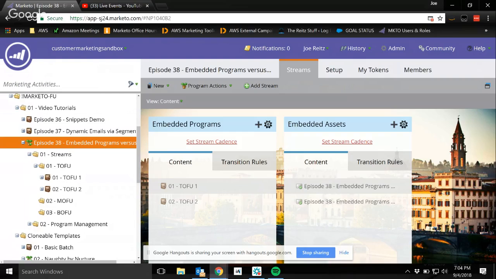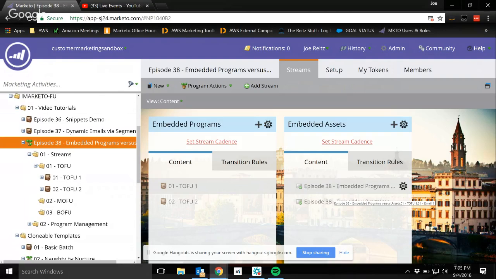In this case, I have this template built as an either-or scenario. In the column on the left, in stream one, you see Marketo programs that are embedded, and in stream two, we have just the individual email assets. Within engagement streams, you can embed entire programs or individual assets like emails. If you have the capability to do SMS messages, you can also embed those into nurture streams. That's a very cool thing to do.